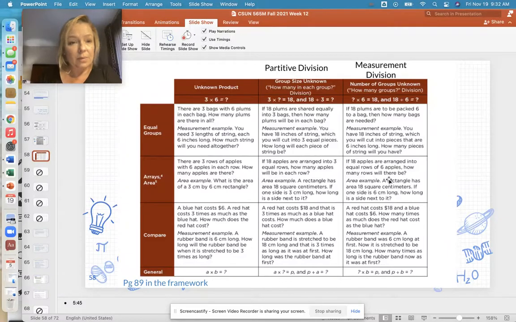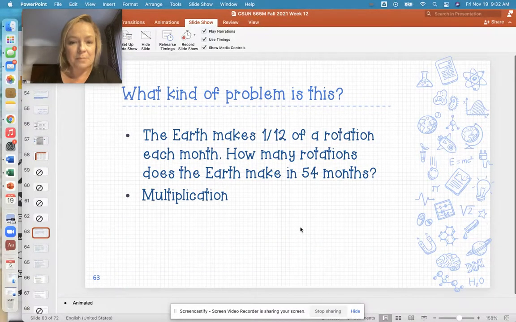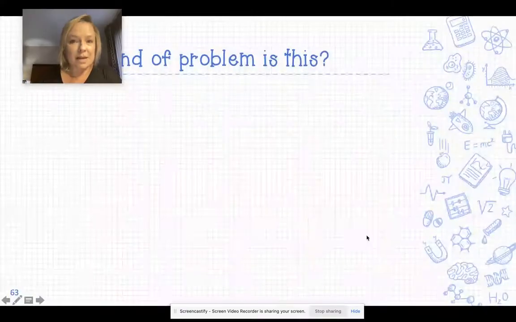Okay, so when we are spending time talking about this, it's not just because it's something for 565M. It's actually in the mathematics education of our young people. We need to be aware as teachers about the difference of these types of problem structures. So let's take a moment now to look at some problems and see if we can unpack the type of problem that it is.